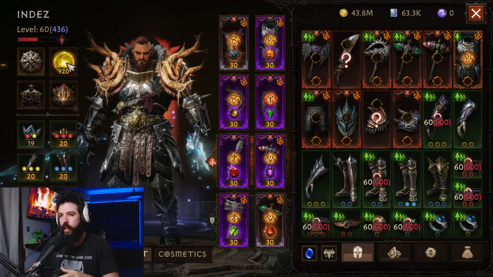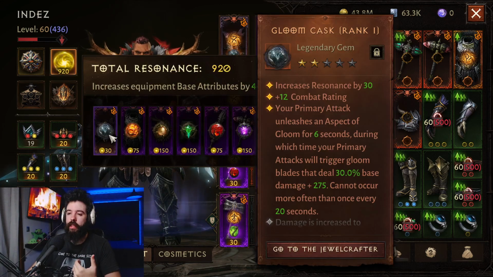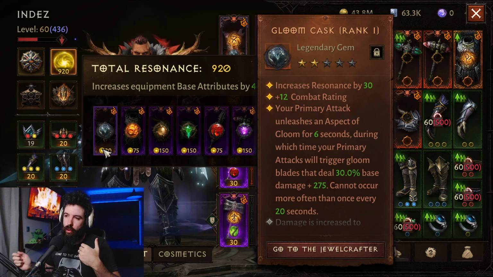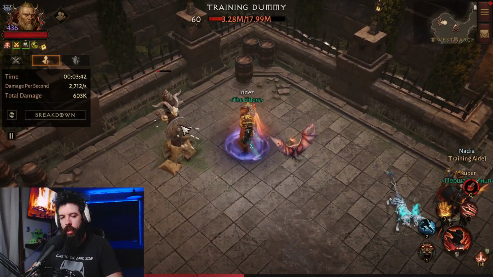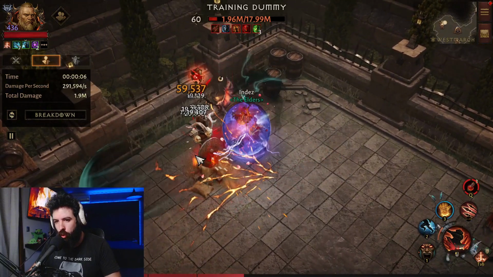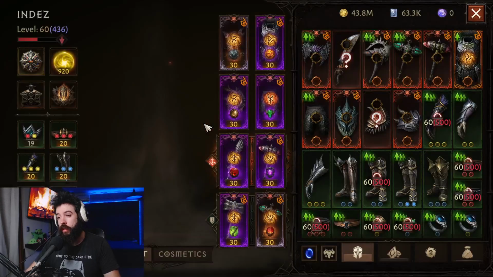So now let's talk a bit about the gems. Well, in this build, I got myself a Gloom Cask. So thank you, Blizzard. This one is a big upgrade if you're using primary attack builds. It creates a lot of damage. You're going to see, when I go here and attack the target, there's this shadow that appears on top of me, and you'll do this AoE ability that creates extra damage. So it is a great 5-star.